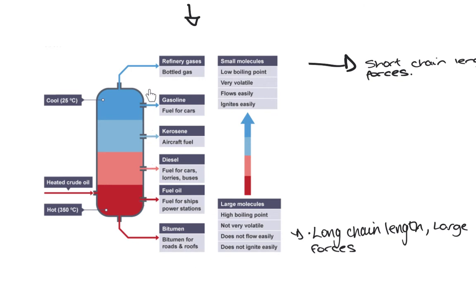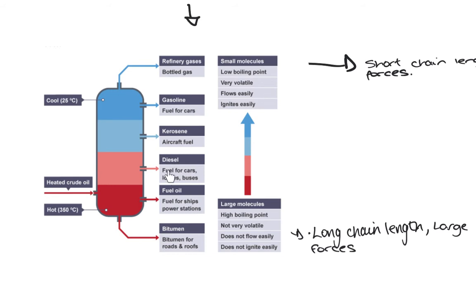As you move further up the column, your molecules become smaller and smaller, which means they can remain in a gaseous state at lower temperatures. And right at the top, you have your smallest molecules. Some of these do not condense within the tower and are collected as gases themselves. Other substances are collected as liquids and are things that we see and we know of in more detail.